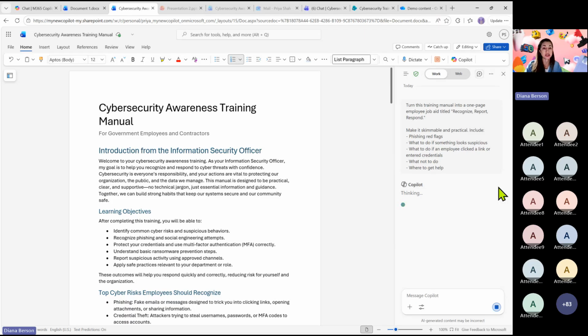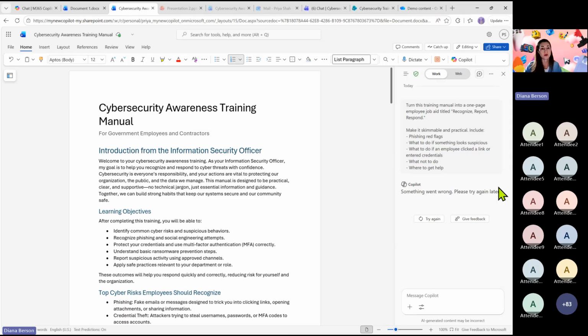So if you have a policy, you can turn it into a brief. You can turn it into an executive memo. If you have an SOP, you can turn it into another version, right? So think, oh, and it actually errored out on us. Think of the possibilities here of having something that is existing or created, and then having Copilot or AI give you that document or that content in a different version.